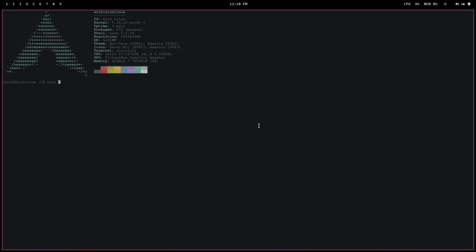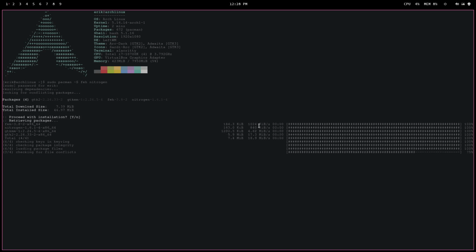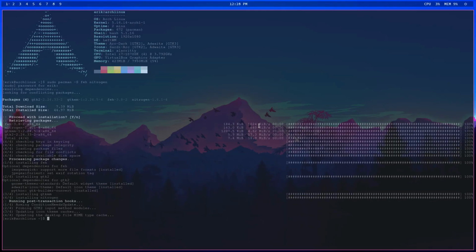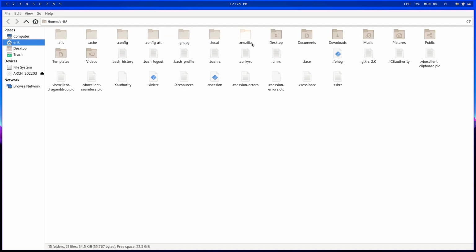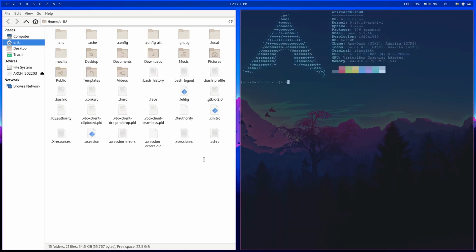Now, first of all, the background, right? It's tiling window managers, they do love Feh, nitrogen, and variety we have already. And then we reload everything. Then we go back to the folder. And in the folder we have LeftWM. In the config, LX appearance, capital letters Eric, L, okay, LX appearance, sudo pacman -s.